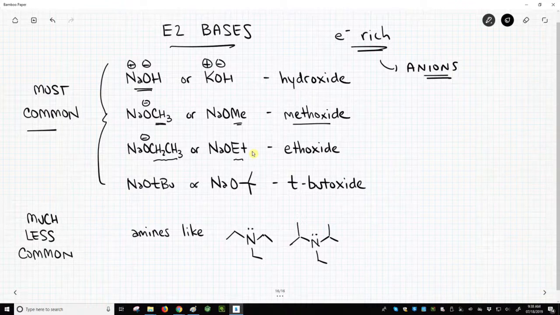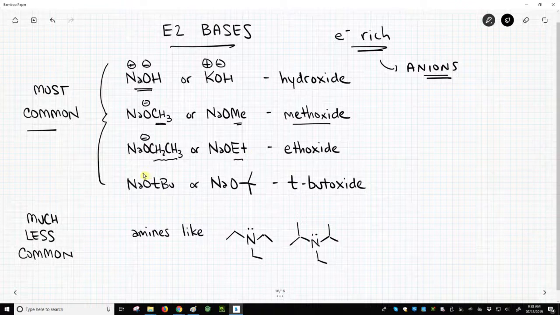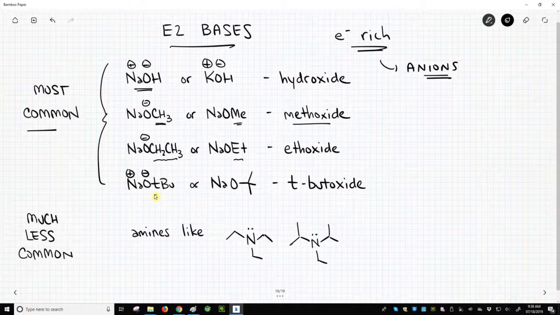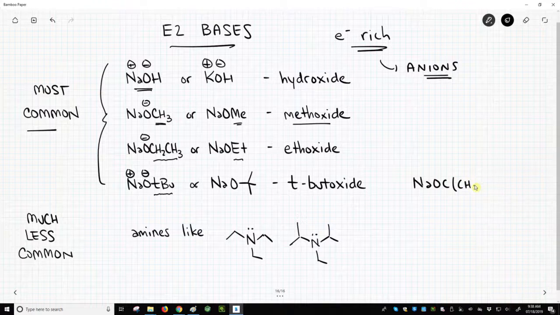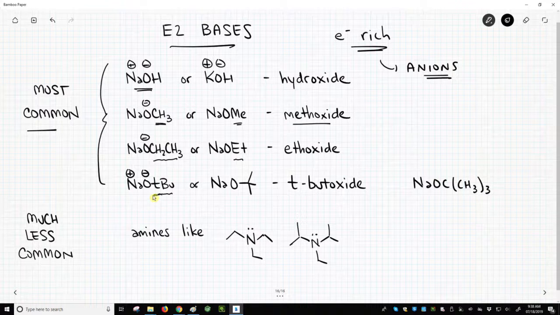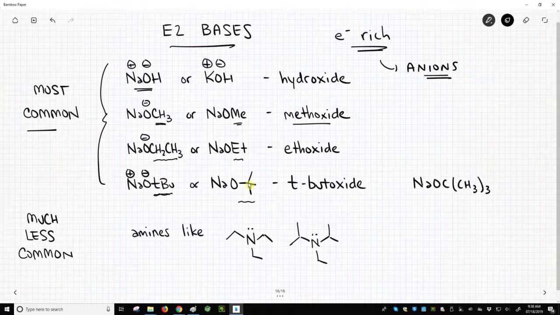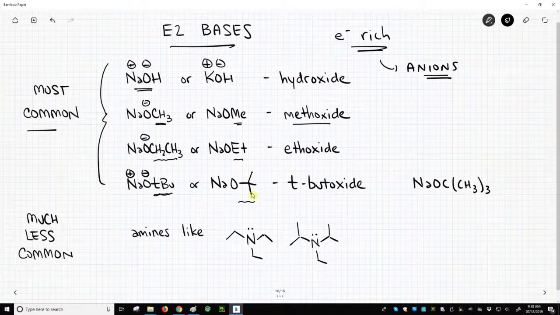And then finally, another real common one is t-butoxide. So, sodium t-butoxide, where you put a t-butyl group on our oxygen. And normally, people won't write down the full structure, but, you know, we can. NaO, that's going to be a C with three CH3s coming off of that carbon. So this is one way to draw it as TBU. Sometimes people will draw the line-angle structure, and they write this cross because there's a carbon and three methyl groups coming off of it. That's t-butoxide or tert-butyl oxide. That's another alkoxide.